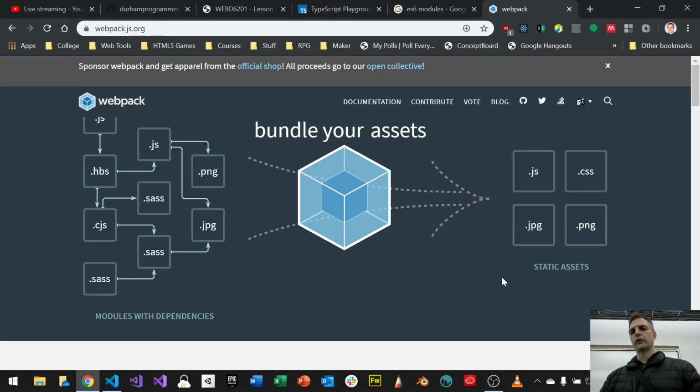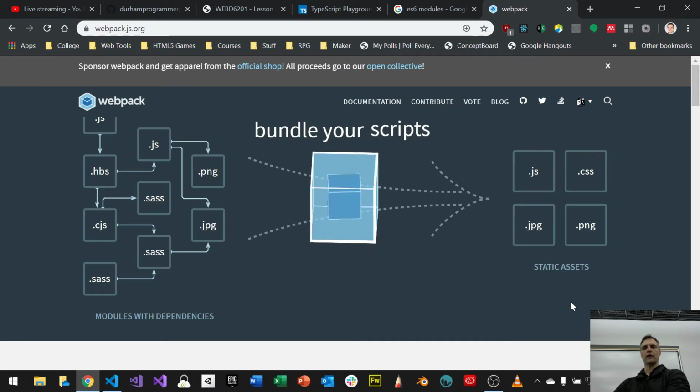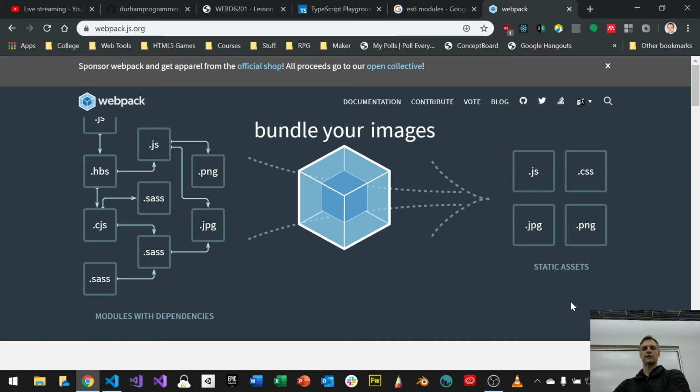Here it is. So what it does, instead of doing things the way we're doing it, it takes all of your JS files and other things, even your CSS, and instead of you linking them the way we do in our index.html page, you don't have to do that anymore. It's an extra application that you need to learn how to configure. And what it does is it links everything together for you. And it creates almost like a namespace that you can access through the module loader. So it's kind of like a bundler and a module loader all in one. It bundles everything together, and then you get these assets you can access later.